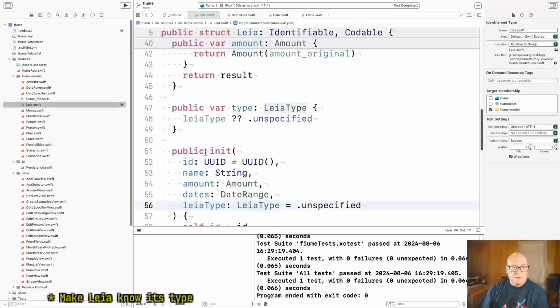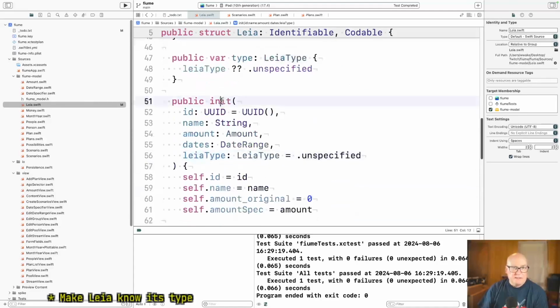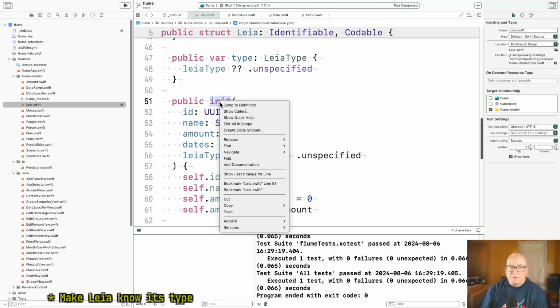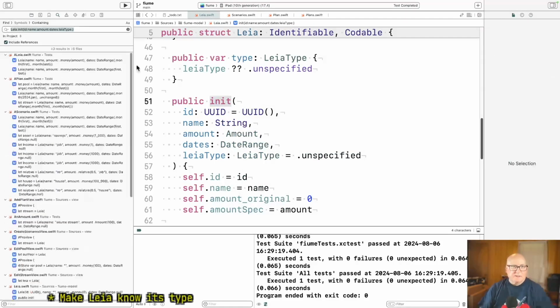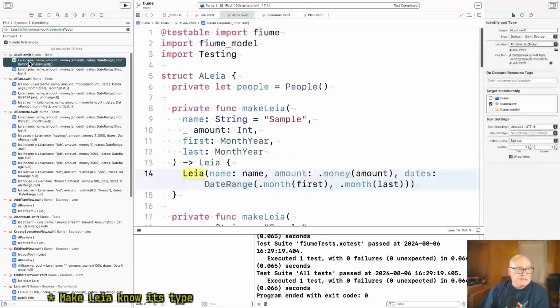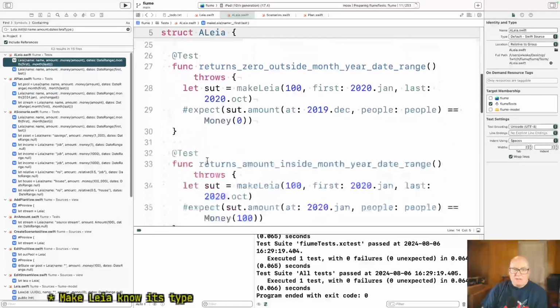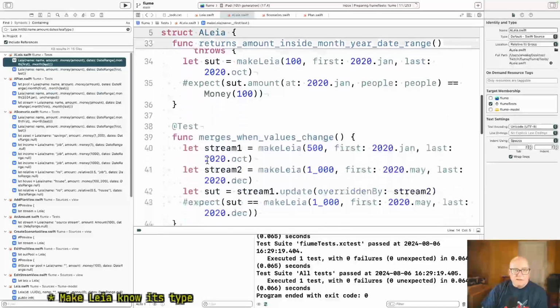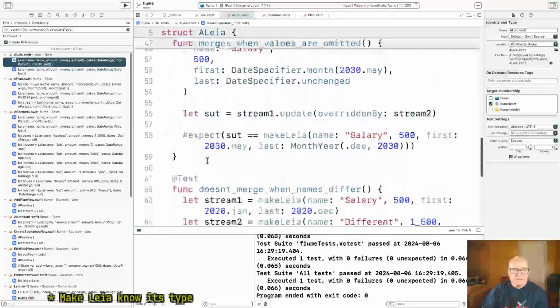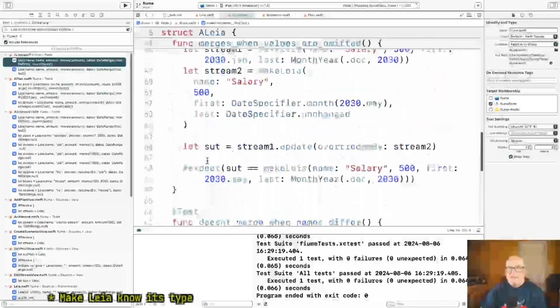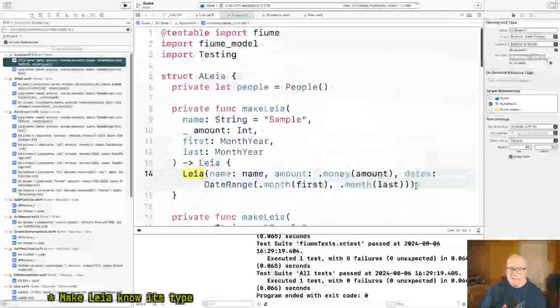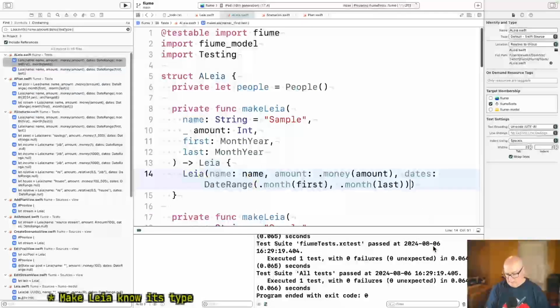Let's see who calls this init, because there's going to be some in the test that shouldn't, that they really do want a particular one, but we don't reflect that. Okay, so this, well, Leias are mostly looking for range checks. Yeah, so this one, I think we can make it an income.